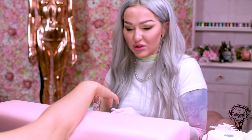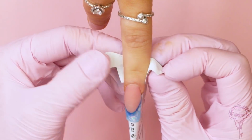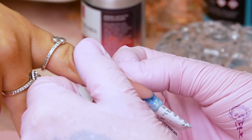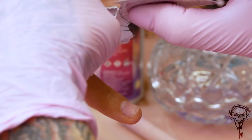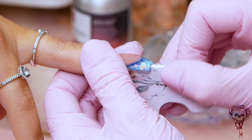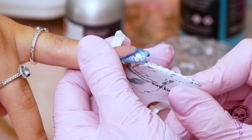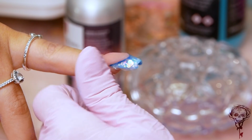I'm going to cover the liquid up because I am going to file, so it's nice and set. I'm going to take the foam off. Look how sticky we are. We're extra sticky. Yeah, so if you're taking your foam off, don't pull it off this way because you will hurt your client. You want to make sure you unfold it and pull it down away from the client.